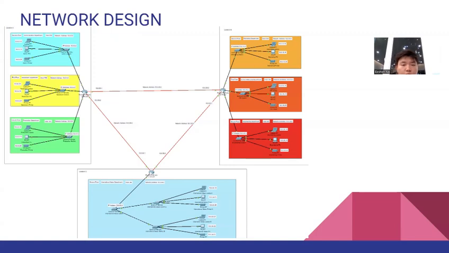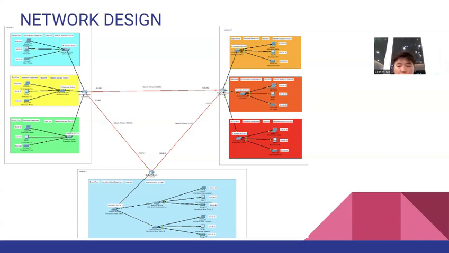Next is our network design. Based on our network design, there are a total of 10 subnets, one subnet for each department, and 3 subnets for connections between router and router. The router model that we use is a PTMT router. This is because PTMT routers require additional compatible modules which enable long distance fiber cable connection between routers and the distribution switch respectively. The switch model we use is PTMT switch.